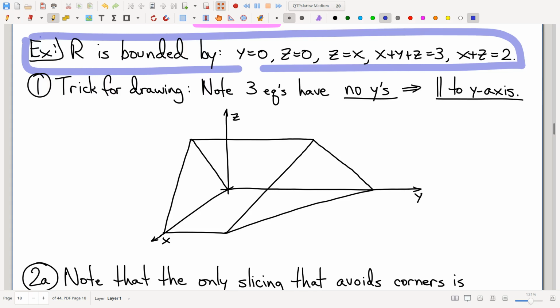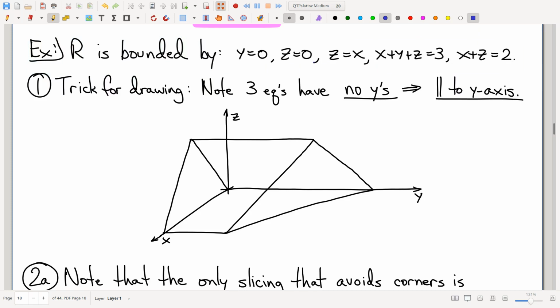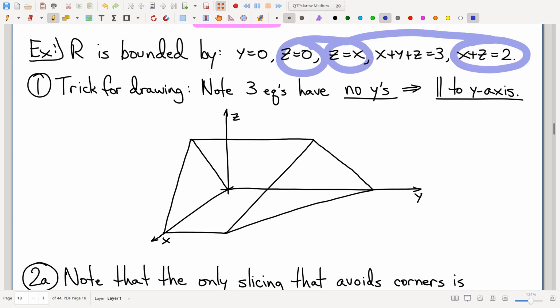But there's something really special about this example, and just one thing to remember, I'm not ever going to give you an unfair question. There will always be a foot in the door to turn what could have been an impossible problem into something tractable. The big point here is that 3 of these 5 equations don't have any y's in them. Flashing back to day 1 of this course, if there's no y in the equation, it's parallel to the y-axis. So these are actually really easy to draw. I know they're going to be parallel to the y-axis, so I really only need to understand what they look like in the xz plane, and that combined with the fact that they're parallel to the y-axis is game over.